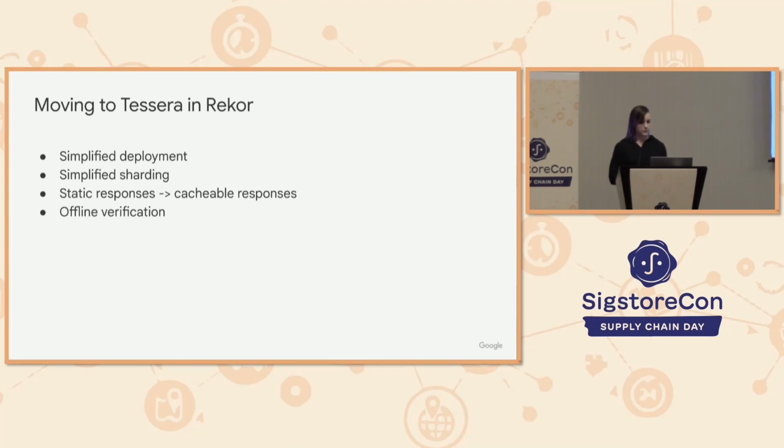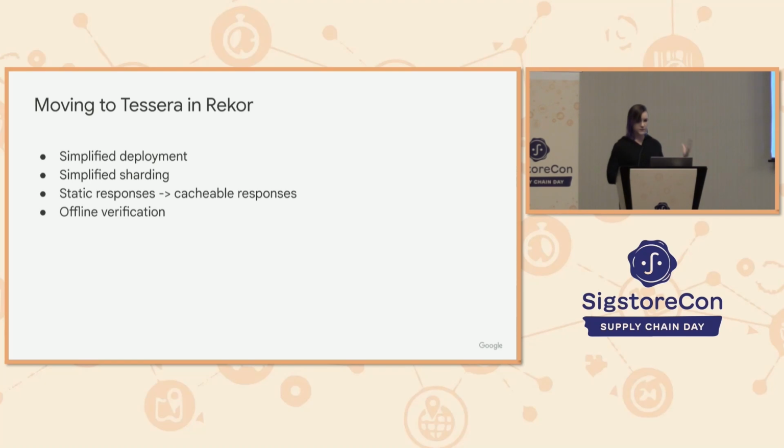So in terms of Rekor, when Rekor adopts Tessera, we will have a number of benefits automatically to address some of the issues that Hayden talked about. Since Tessera runs as a library instead of microservices, that deployment will get a lot simpler. Maintenance of that deployment will be a lot simpler because it's only one process to run. Maintaining the tree by doing sharding should also be a lot simpler because with Tessera, we're simply going to instantiate a new instance of the tree instead of having this complicated abstraction of a virtual tree across multiple shards. So that process should be a lot easier, a lot less painful.